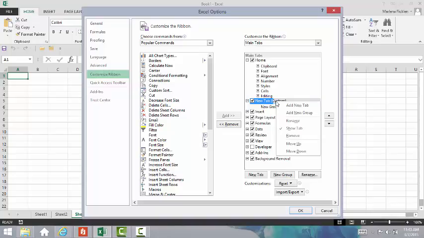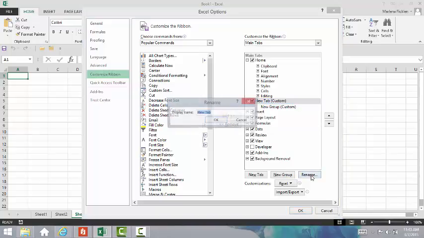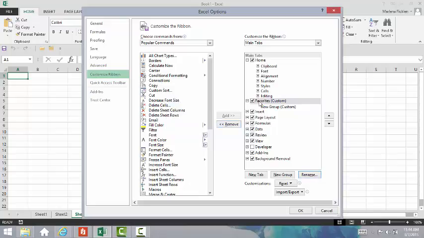I can right-click and go down to Rename, or I can select Rename on the buttons down at the bottom. So I'm going to go ahead and select Rename down here. It asks me to name it. I'm going to call it Favorites. And I'm going to select OK.